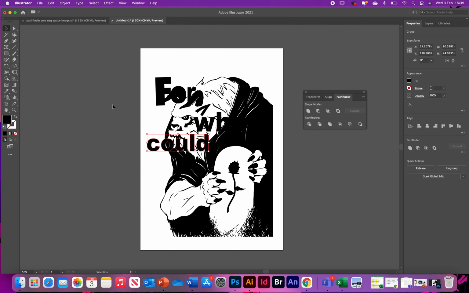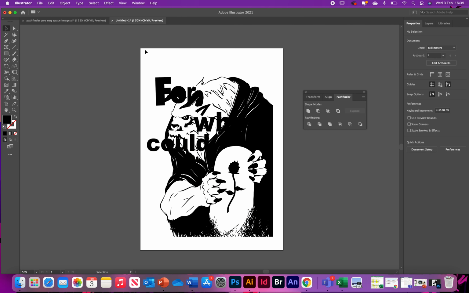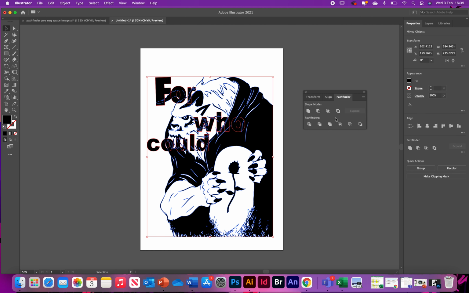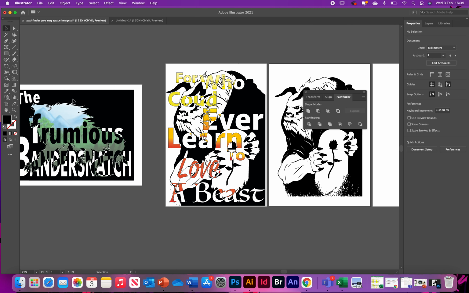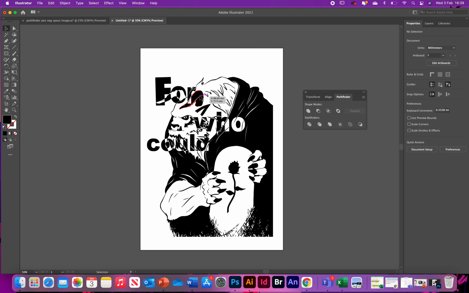So that's basically the technique that you can use. Let me just select that again and Pathfinder it again. So once you get to the stage where you finish your whole quote, you've Pathfindered it, if that's even a word, Pathfindered, you're happy with everything, but you want to change the colours a little bit. So if I look at this one here, I have added bits of orange in there, and I think the reason I added that in was just to really make it pop out. So to do that, it's very easy.